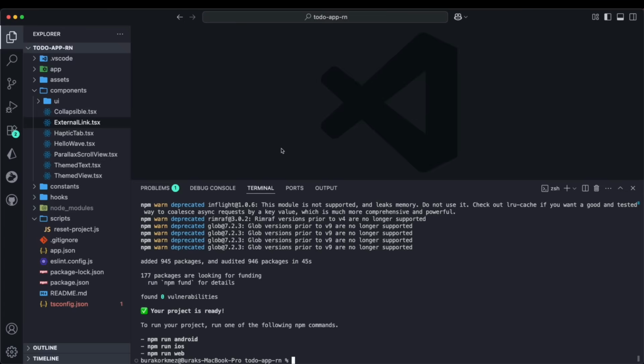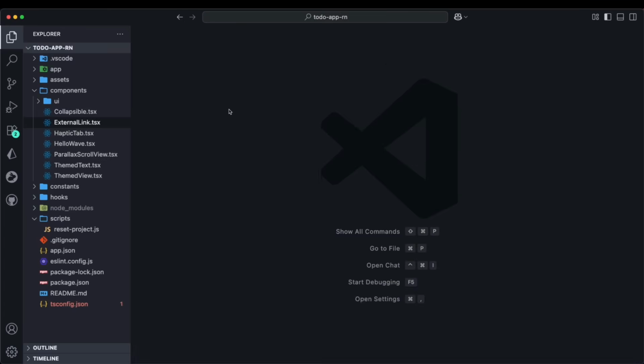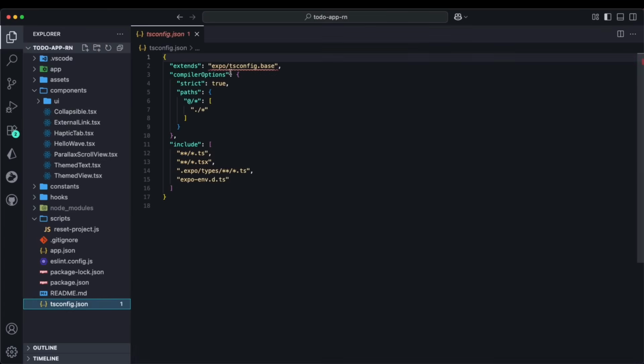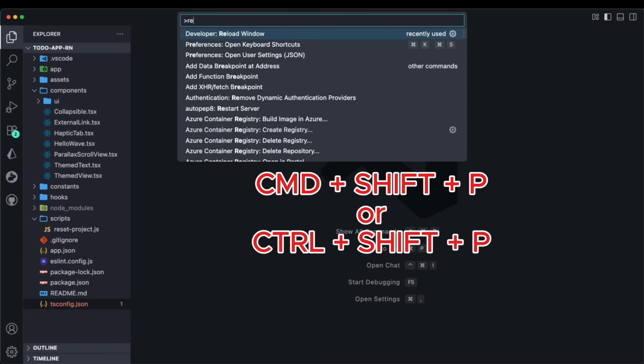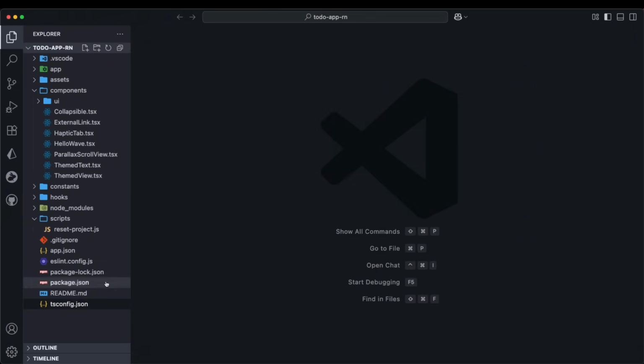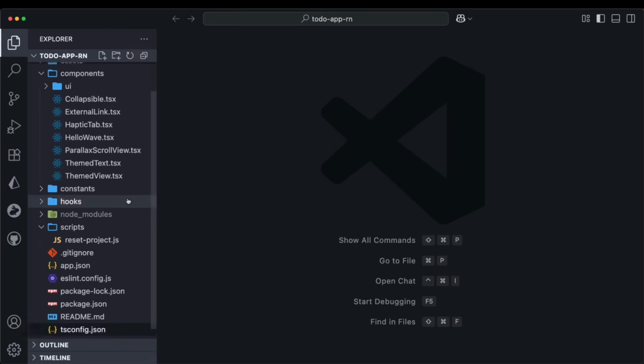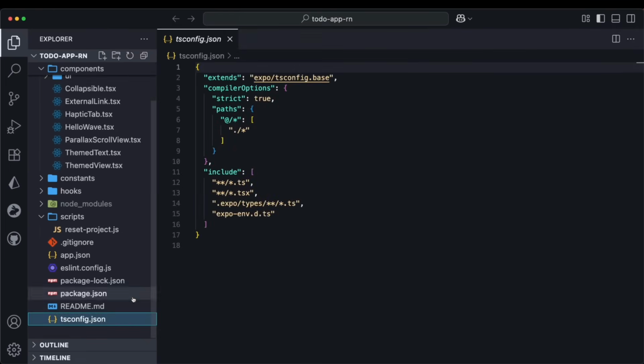So looks like everything has been installed. Now, even though it says you have an error, I think this is not an error. I'll just say Command-Shift-P and reload the window. And I think it should get rid of that warning. Sometimes VS Code works a bit buggy, but here we go, we don't really have any errors.